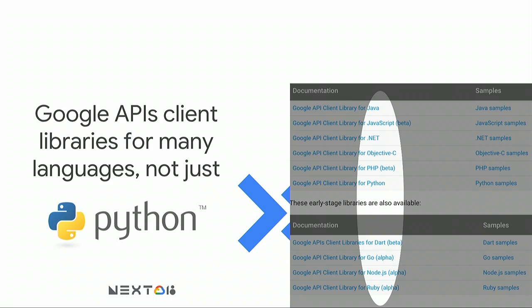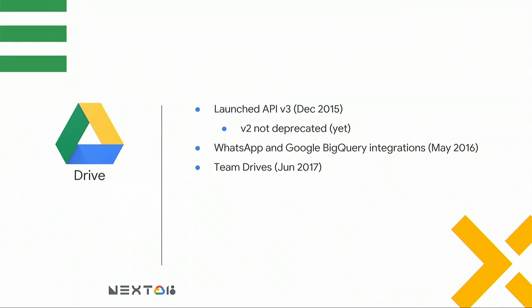So we have Java supported, JavaScript on the client side, we call that browser. There's JavaScript on the server side for Node. There's .NET and C#, Objective-C, Swift for iOS, PHP, Dart, Go, Ruby. So hopefully that covers what everybody's developing in. Otherwise, you can still use C++ as well. You can, in fact, just talk HTTP directly to the APIs. You don't have to use a client library, all right? So just be aware of that.